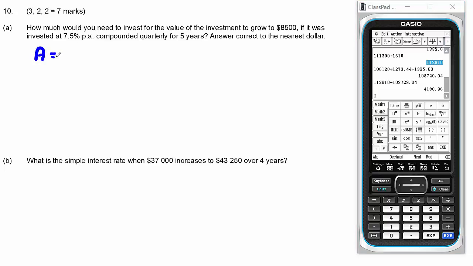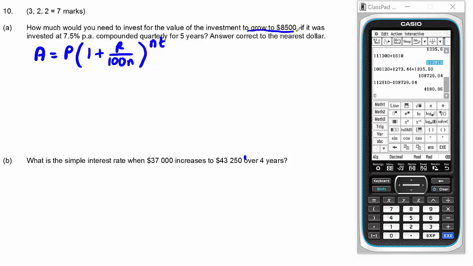So we have a formula for compound interest, which is A is equal to P(1 + R/100N). You may have a version of this that doesn't have the 100 on the bottom. It's not a problem. You just convert R to a decimal when you substitute into it. And the power up here is NT.